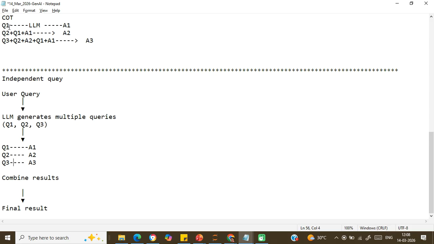Previously what was happening was question 1, answer 1, then question 2 along with question 1 and answer 1, and so on. So it is a chain of thoughts, we are having a chain. But these particular queries are executed independently, and then whatever we are getting, the combined outcome, a context is being prepared, and based upon that particular context we will provide the outcome, correct?